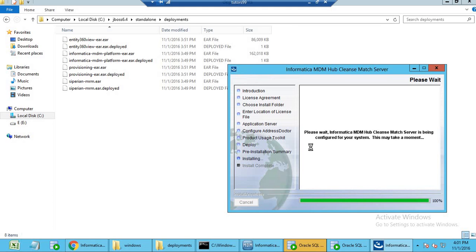Now the post install will run, which will deploy the Cleanse Match server on the application server. These two steps are very simple, for the Cleanse Match server and for the resource kit. We only get issues at the MRM server installation.